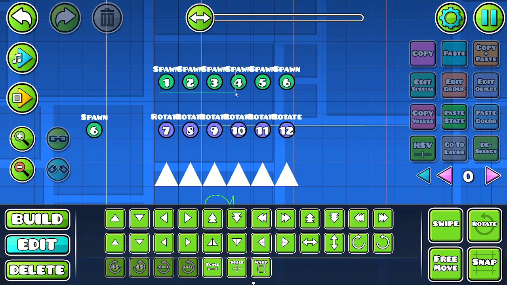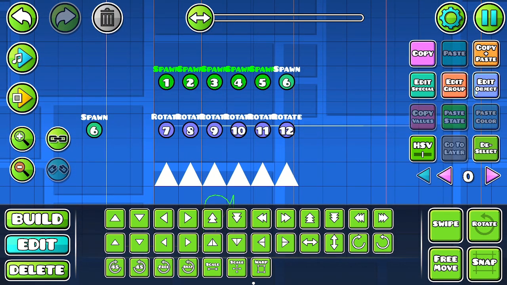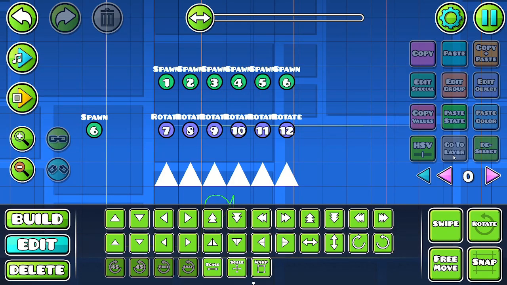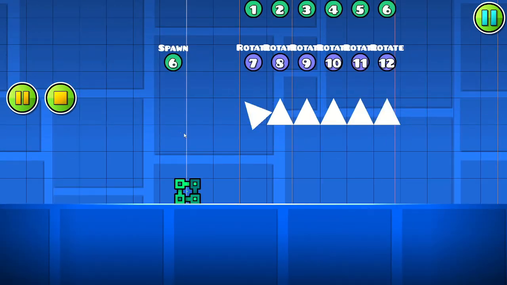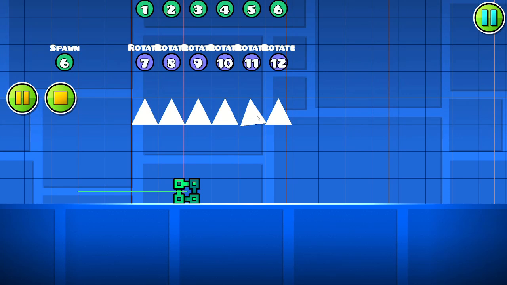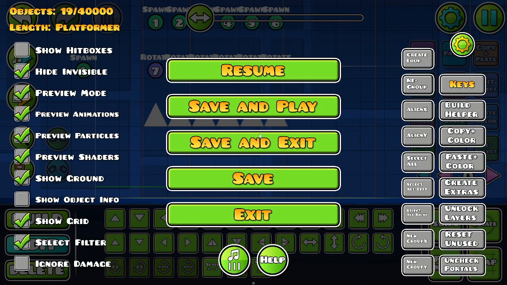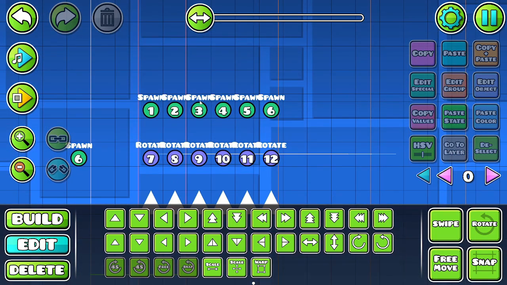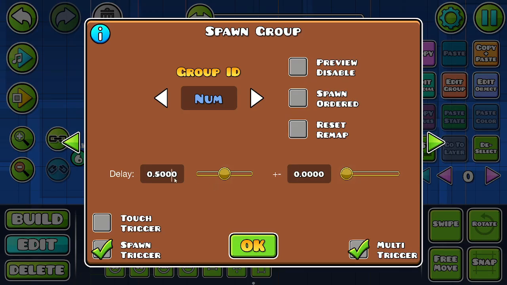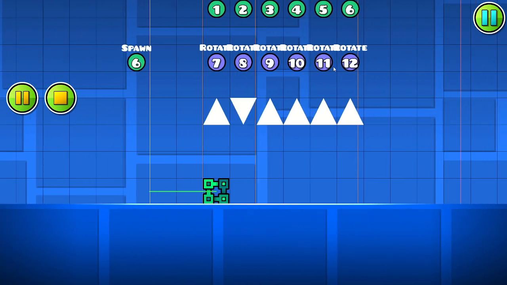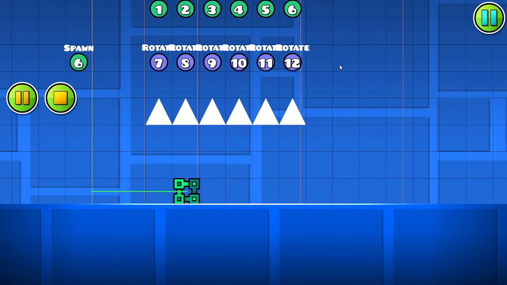So all of these are only 0.5, and then the last one is 2 seconds. So at the end it's going to wait 2 seconds. I can do whatever. Like this one and this one are going to be super short, like 0.1. It can be whatever.